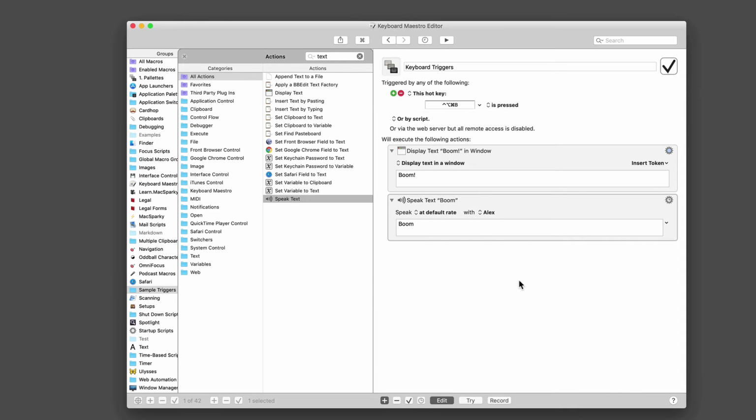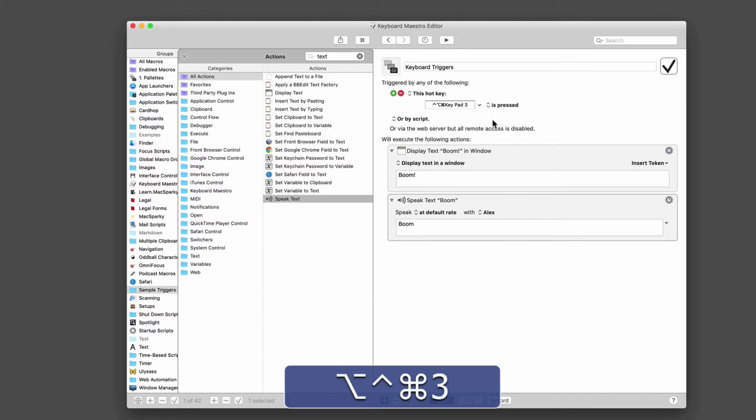And if you've got an extended keyboard like I do with a number pad, that gives you even more options because all those number pad keys register differently. Let's see here. I'm going to change it to Control, Option, Command 3. And you can see it's keypad 3. It's not the number 3. Just think about that. It's a good reason to get yourself an extended keyboard if you've been putting it off. But I'll go ahead now and try that out. Control, Option, Command 3. Boom.